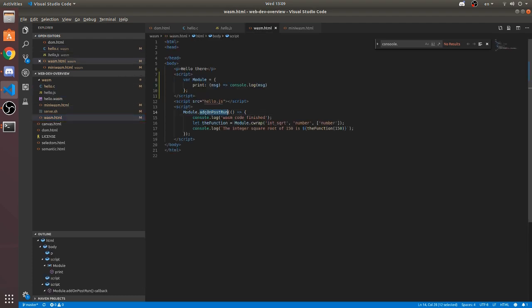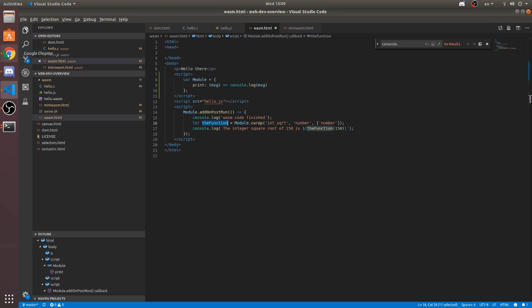So I say, after it's done running, grab that function called int square root and create me a function wrapper. It returns a number and it takes in one argument, which is a number. So this gives me back a JavaScript function that I can then call. The integer square root of 150 is blah, and I just log it to the console.